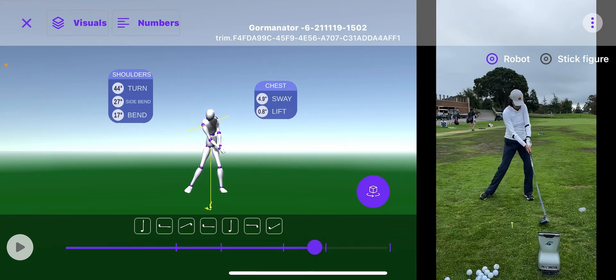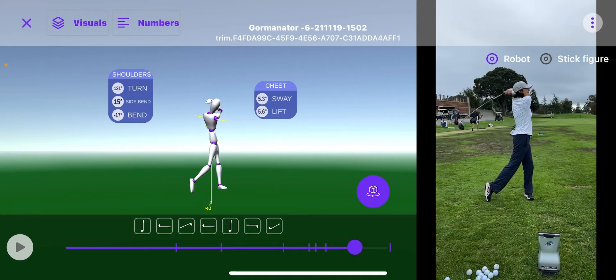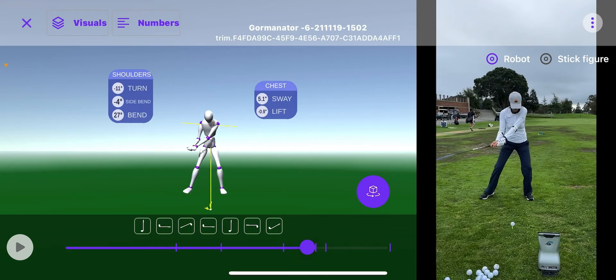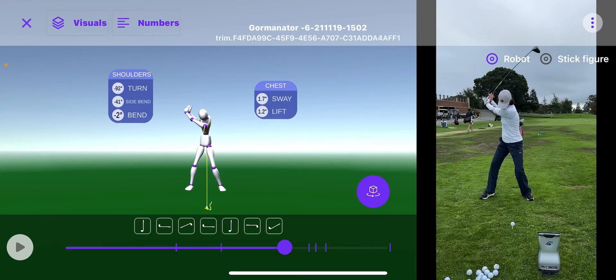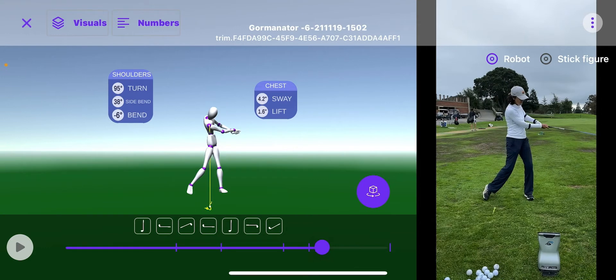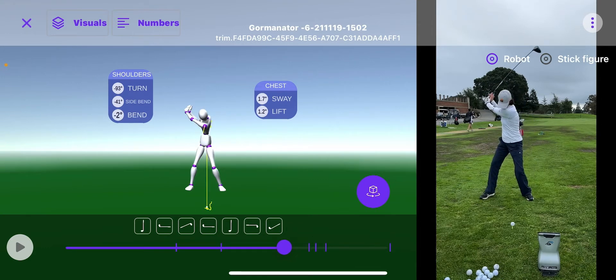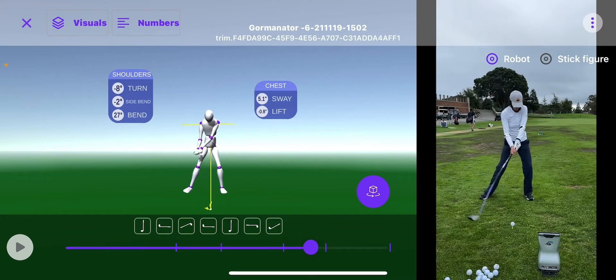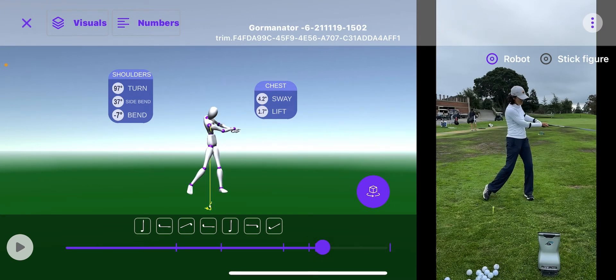So I told her she needs to feel like her head moves backwards before she even thinks of the downswing, because you have to have the intentions way early to get the numbers to change. You can't say, well, I'm going to go here, here, here, and then move my head backwards. So I told her all great drivers of the ball — their head actually goes to the left of the screen from here down, P6 or halfway down, shafts horizontal to the ground. You're going to see the players' upper body start to back up away from the speed of that club head.